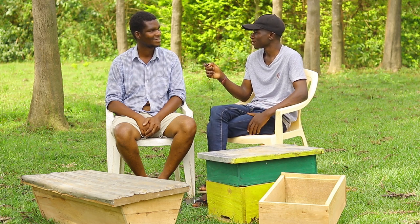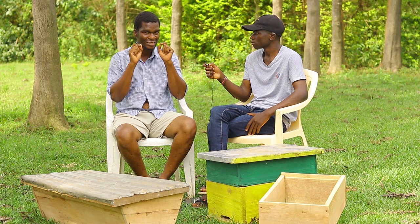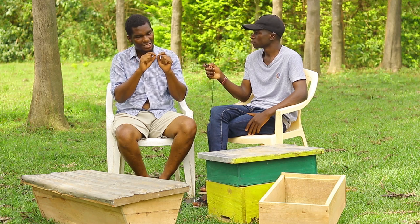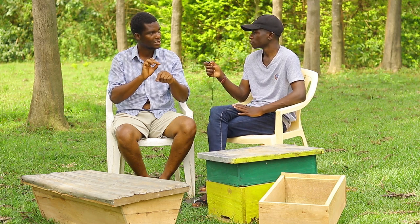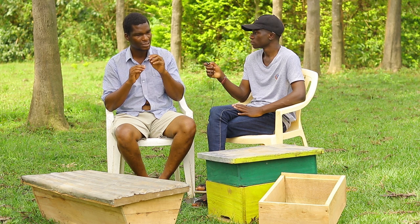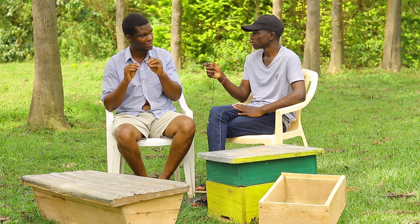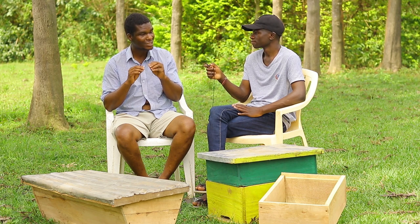What is it used for? What is the venom itself? The venom usually comes from the sting. When a bee stings you, you see the sting that remains, and that section swells when you rub it. That rubbing is the venom. When the bee stings you, there's a liquid that it releases into your body. That liquid is the venom. Each and every single bee carries about 0.03 milligrams of venom. When it stings you, it only releases 0.01 milligrams, and that alone is what you feel as the pain.